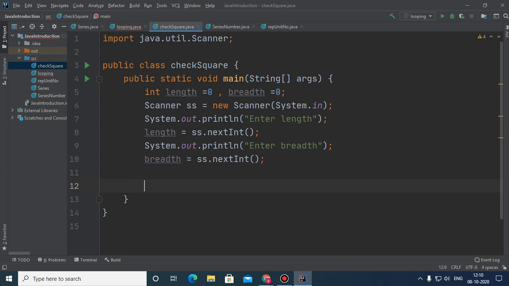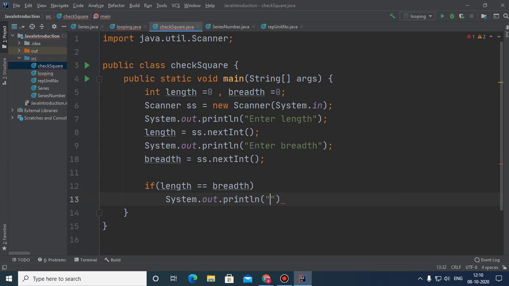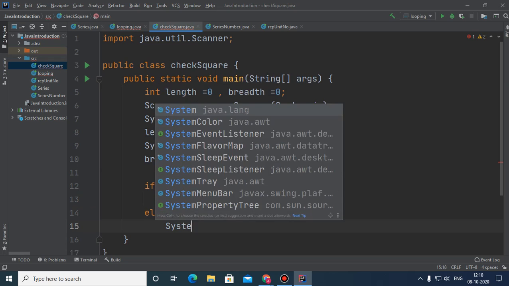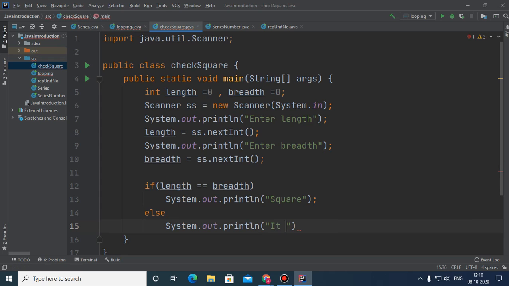And here you have to check if it is a square, so just check if length equals breadth. If this is the case, square, else it is not a square.